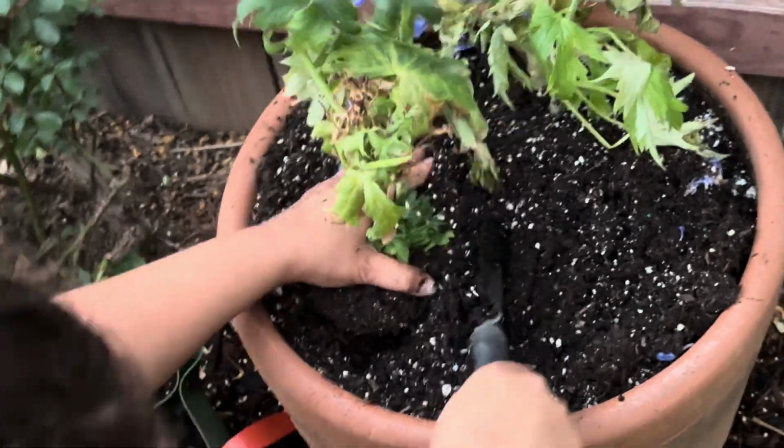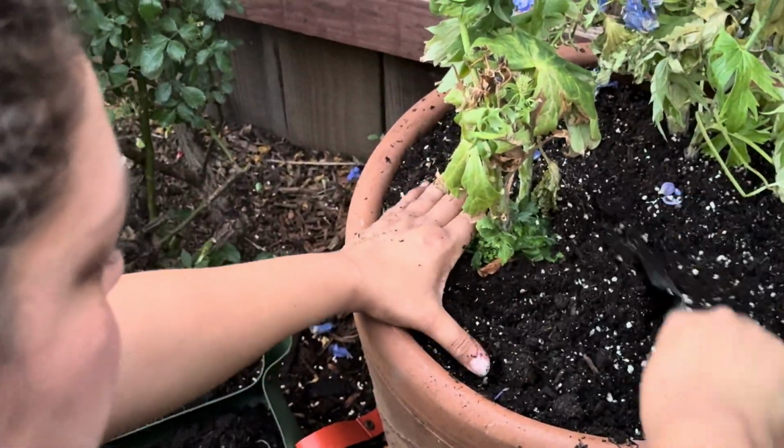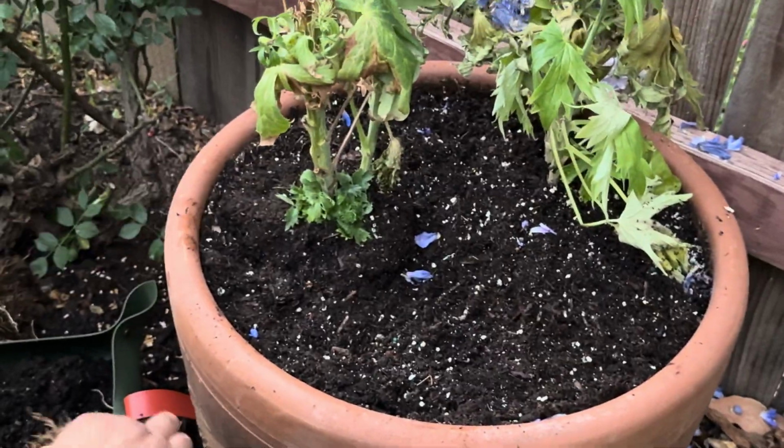So I am hoping that it will like the spot. Previously, I had one of these Delphiniums in the ground, but the bugs were eating them, and so it wasn't blooming. So I am hoping that it will like this area.